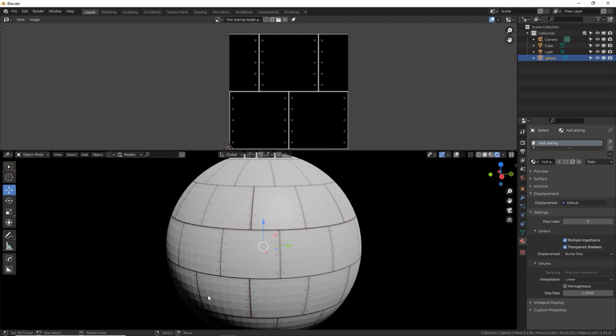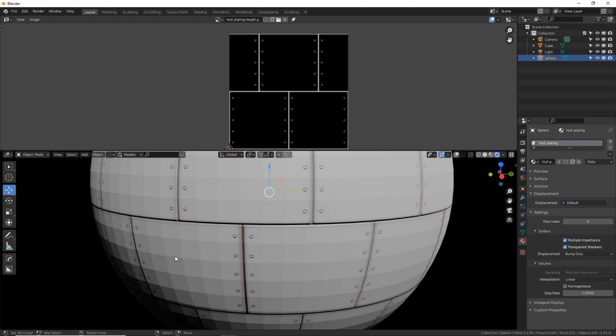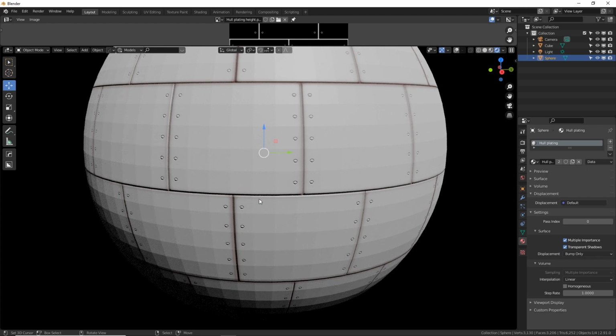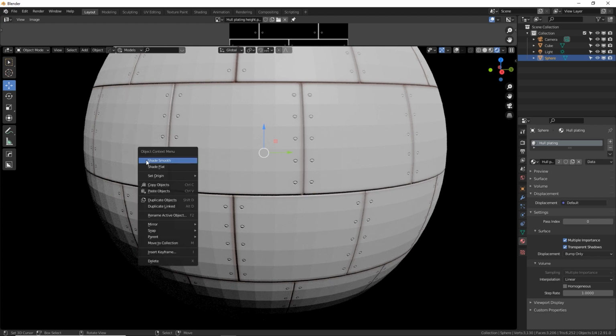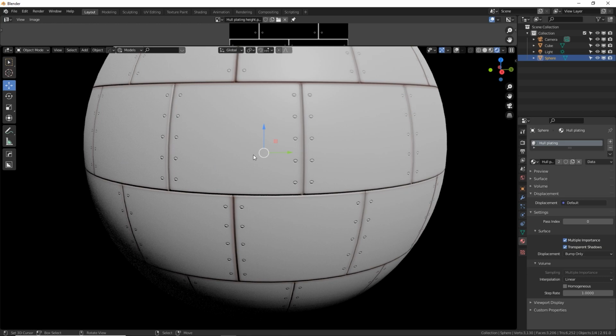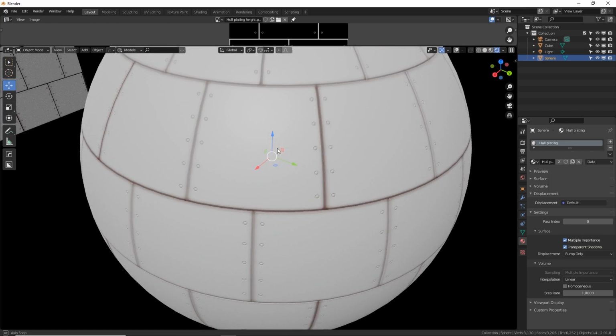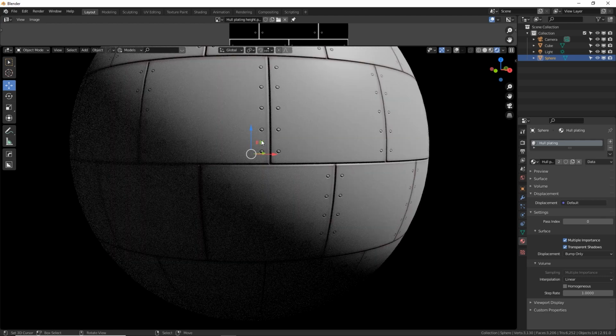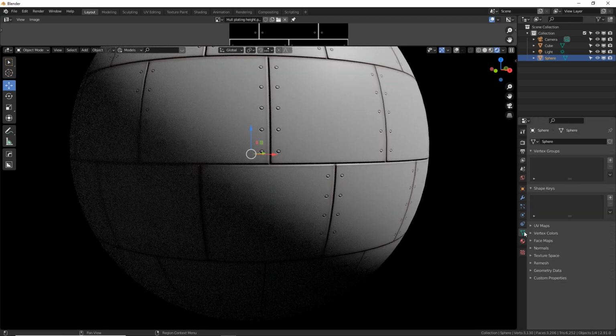By the way, these faces are driving me crazy. See how you can see all these squares? To fix that, we're going to shade this smooth. Let me do that. With your object selected, if you want to make it smooth, press W and choose Shade Smooth. That's so much better. If you have a curved object like a sphere, an organic shape, or even a cylinder, make sure to do Shade Smooth, and then go down to your object properties and check Auto Smooth in the normals panel. That'll keep your right angles sharp if you are working with something like a cylinder.